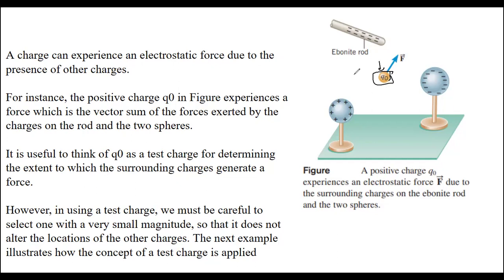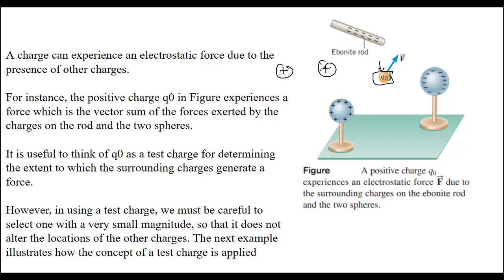So electric charges experience forces from other charges. Let's say if we have two positive charges, they will repel each other, right? So we say that electric charge sets up an electric field around them. This electric field then affects the other charges which are present in the vicinity of that charge.